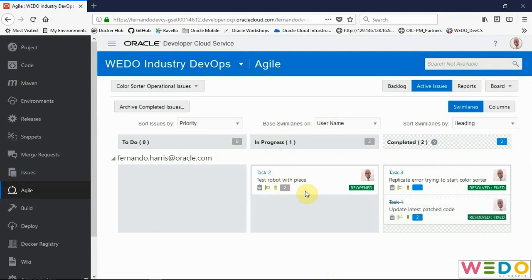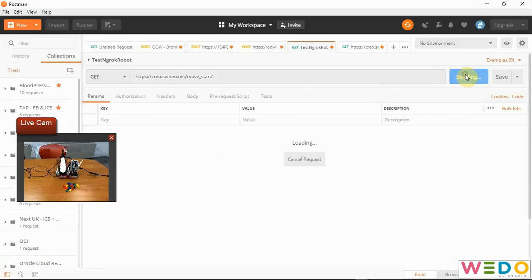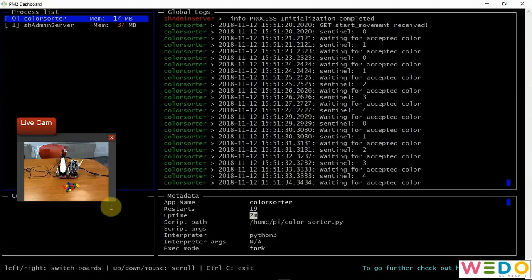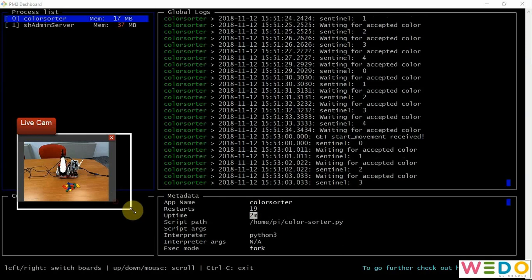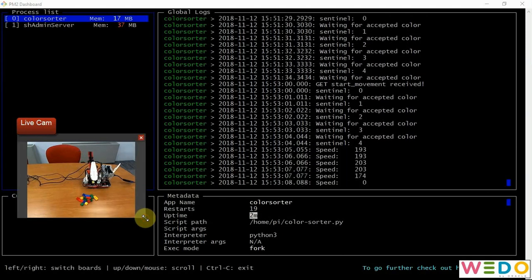Now we really need to test the robot with a piece, to test the color sorting feature of the robot. See live, I'm actually dropping a Lego piece. We can see here in the monitoring console that it identified it and moved.